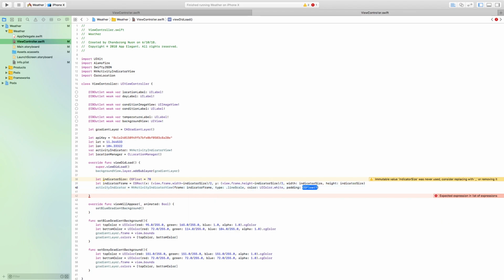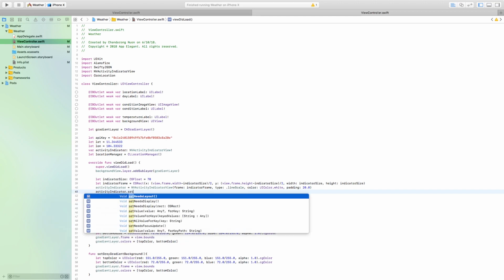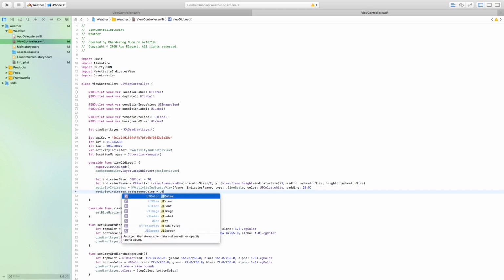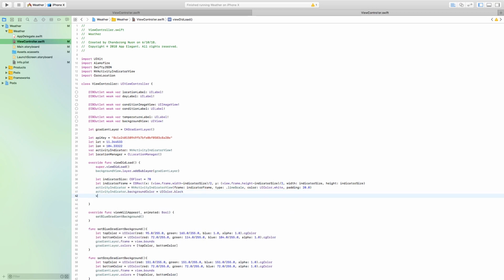The color is gonna be white. Padding, let's put 20, right? 20 will make it look good. All right, now let's set its background color as well, because it's white, and then we'll set black background to it, to make it pop a little bit.